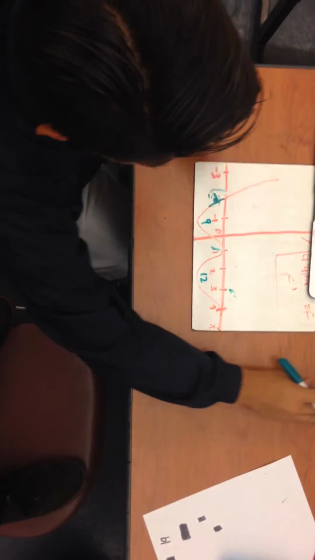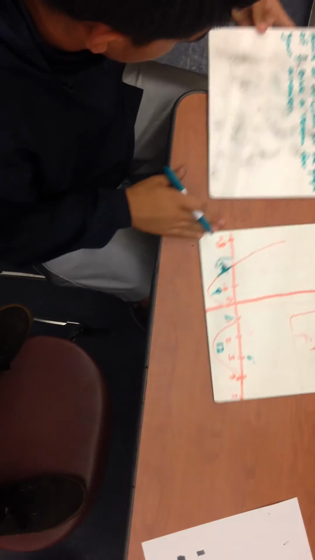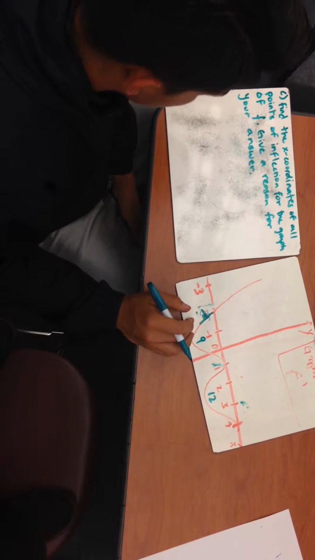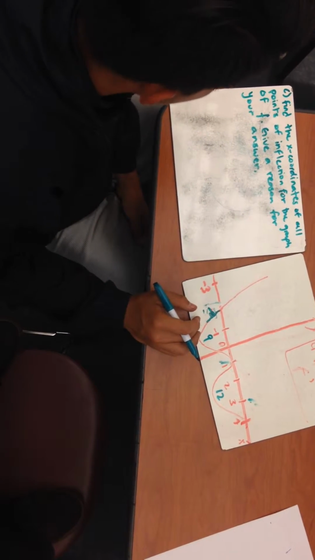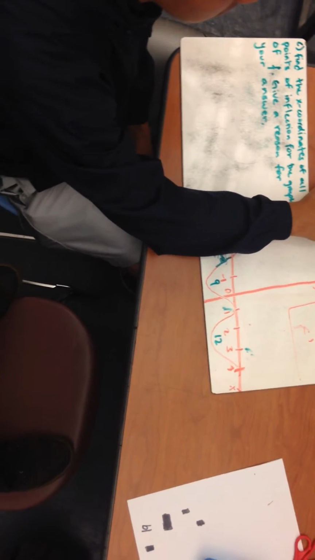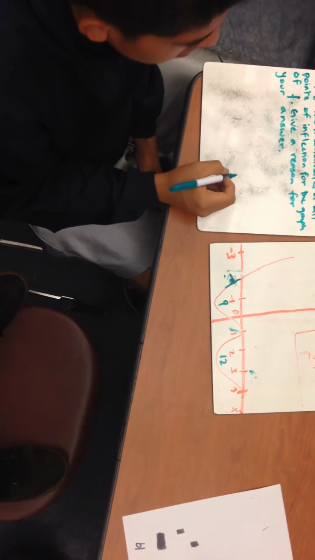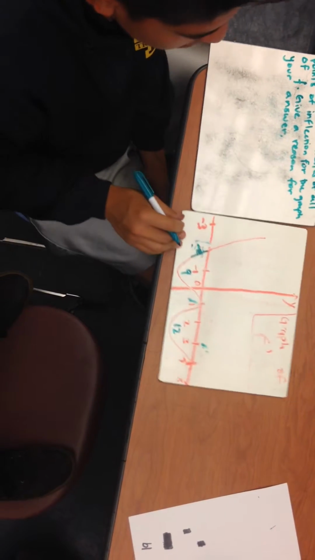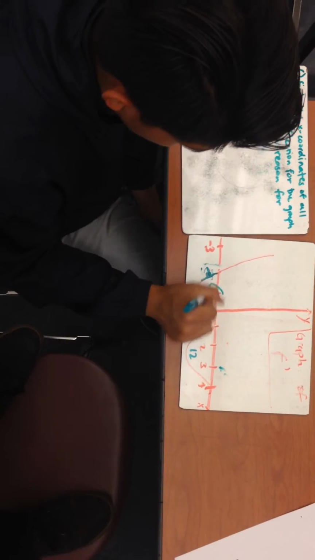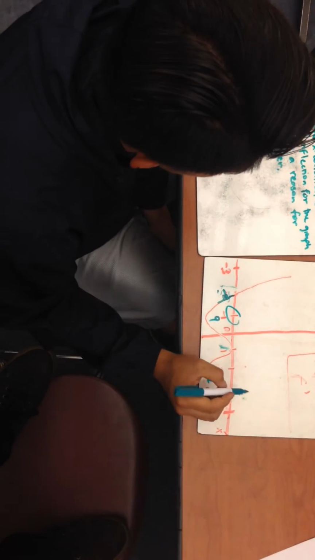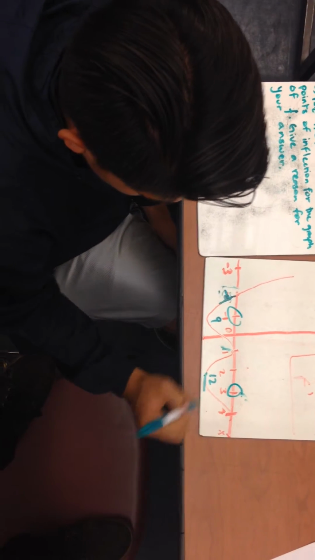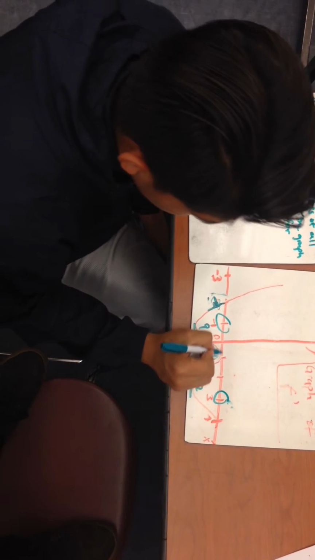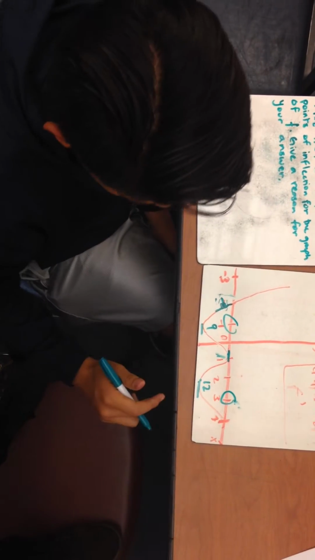And then for part C, the question asks, find the x coordinates of all points of inflection for the graph of f. Give a reason for your answers. And we can say that a point of inflection occurs when f double prime changes sign. The places where that happens are -1 and 3, where the slope of f prime changes from negative to positive, and also here at 1, where it goes from a positive slope to a negative slope.